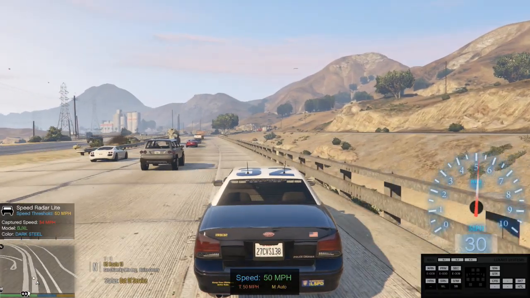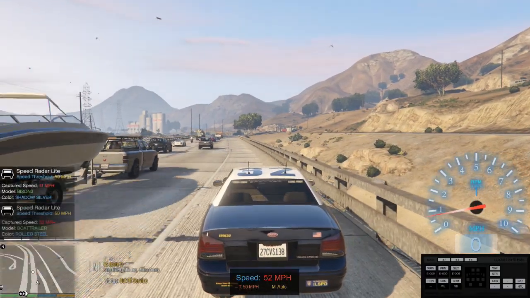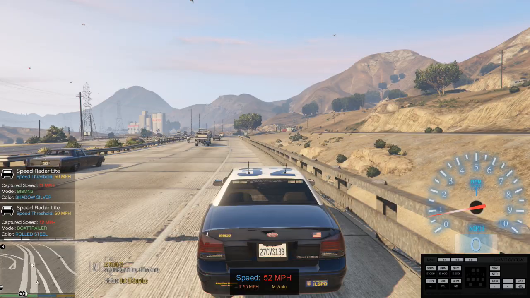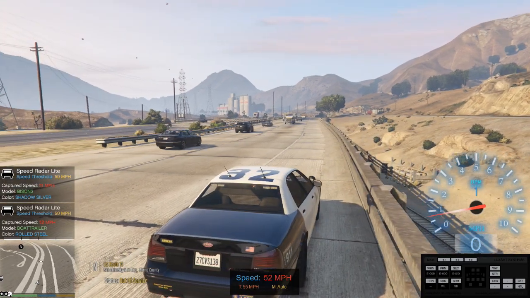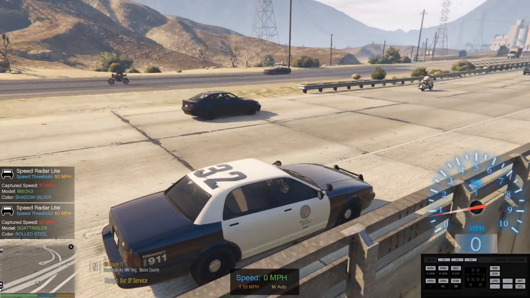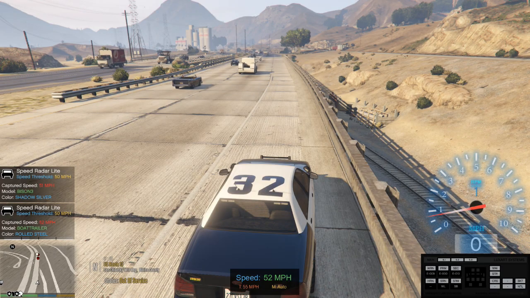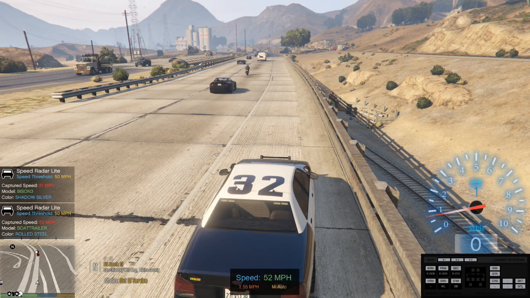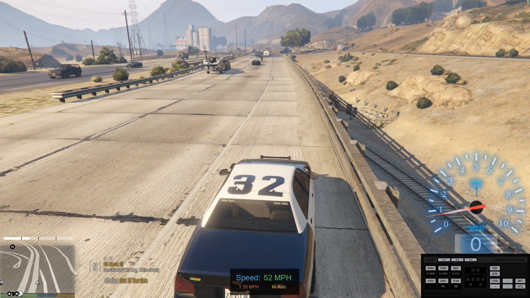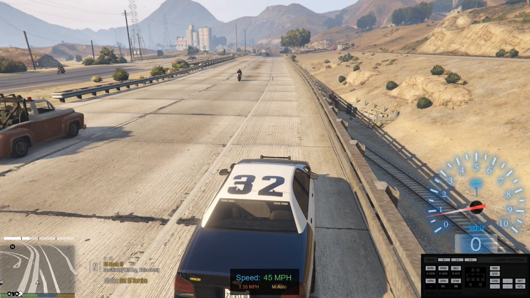Let's pull over right here. And let me adjust my speed back up a little bit. We're going to go back up to 55. And that is pretty much how Speed Radar Light works, guys. That is pretty much it. Let's see what we can do next. Stop the ped, guys. Ultimate backup. Those are going to be the tough ones. We'll go ahead and do, not the tough ones, but the little bit longer ones. We'll go ahead and do skin control, guys.